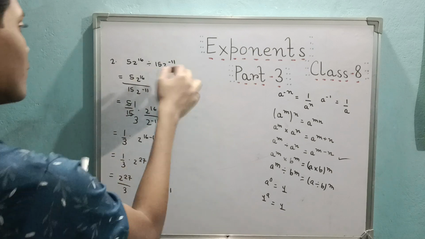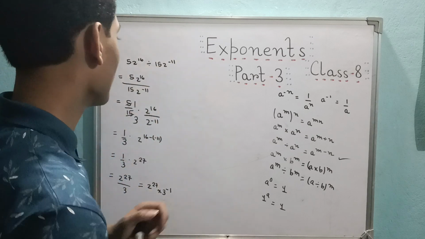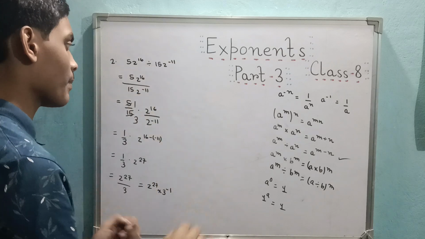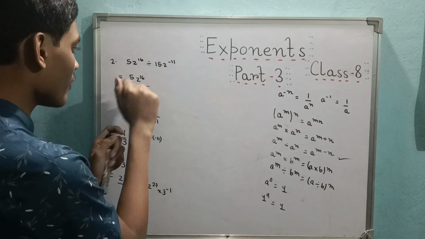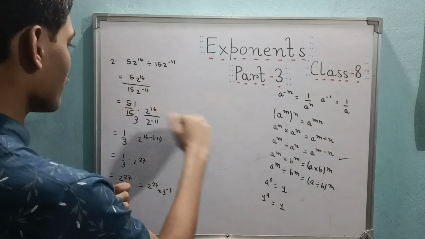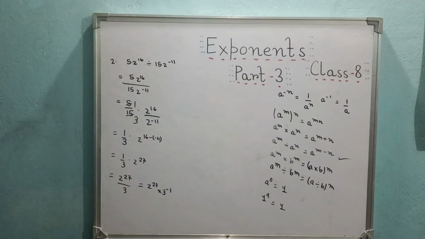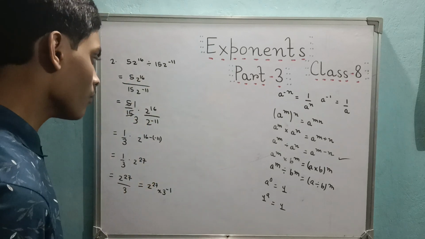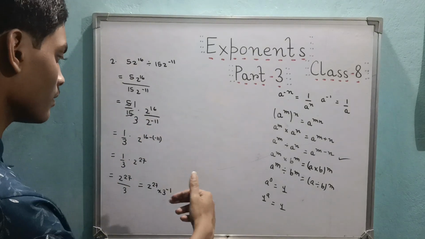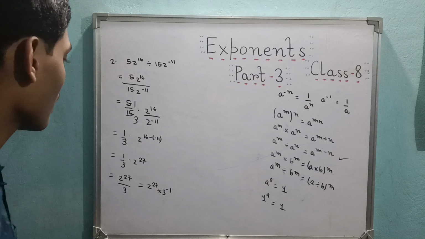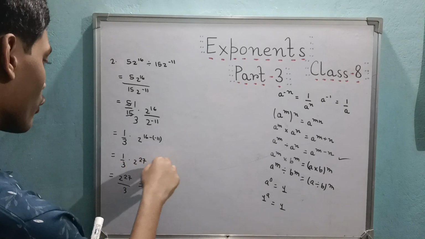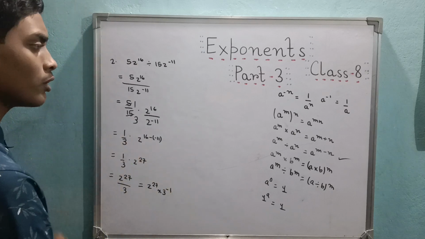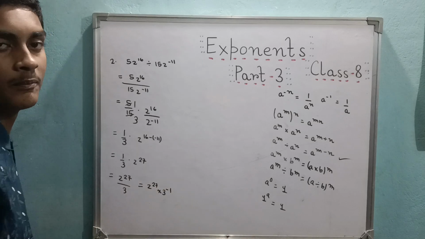Converting into a fraction, division means this a by b. Then no brackets are there, so only z will get the power here. 5 and 15 will not get the power. So then what will we do? Just separate them. 5 by 15 into z to the power 16 by z to the power minus 11. Okay, 5 by 15 is 1 by 3, and z to the power 16 by z to the power minus 11, for the common base z, your powers get subtracted, 16 minus minus 11, which is 16 plus 11, 27. And now you can write it as z to the power 27 by 3, or as z to the power 27 into 1 by 3, meaning 3 to the power minus 1. So this is the answer.